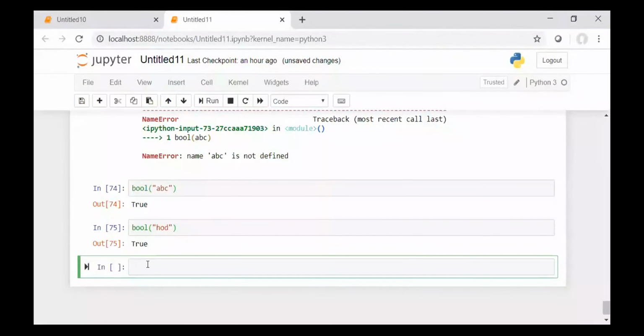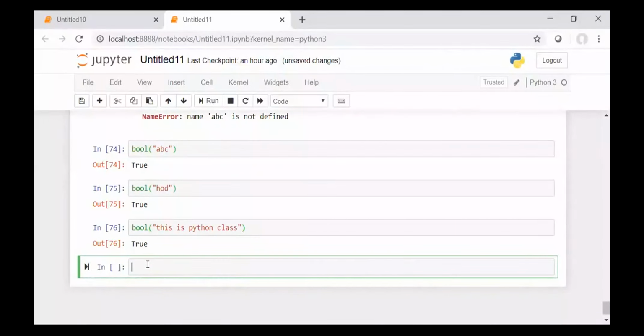You can convert a string also into bool type. Suppose I write bool of, so this is a Python class. Then if you run this, what is it showing? It is showing true. Okay, these are very basic and very important when you are writing competitive exams using Python.